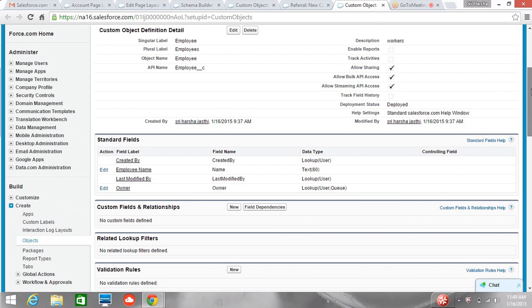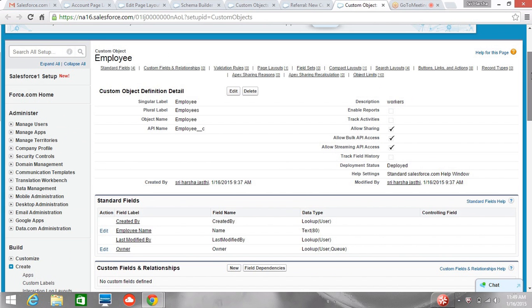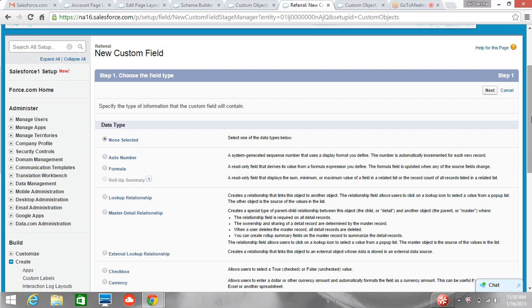So it reduces a lot of time in Schema Builder to create fields or objects and everything. The one step you are missing when creating fields from Schema Builder is adding the fields to the page layout. That is the reason when you create the tab for referral application, you don't see that field on the page layout. You have to add it manually by going to the object, clicking on edit page layout, dragging and dropping the non-added fields onto the screen, and clicking on save. So that you can see the fields on the screen.